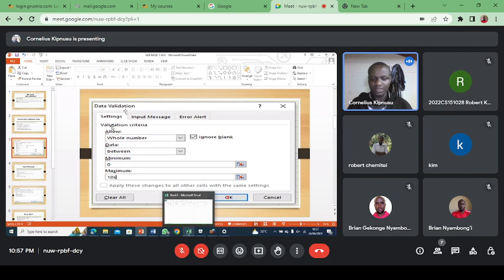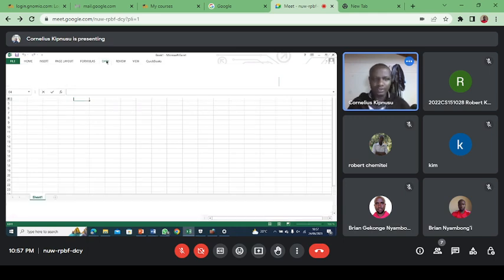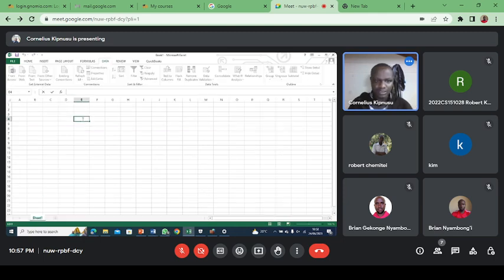Let's open Excel. Okay, this is my Excel screen. As you can see, I want us to do data validation, and we see it under this tab called Data. Let's use cell E4.